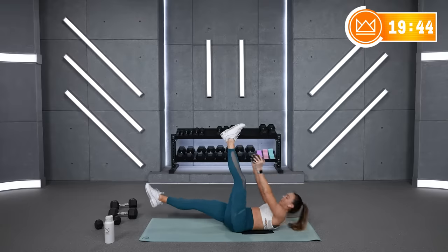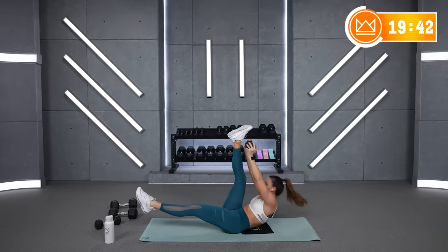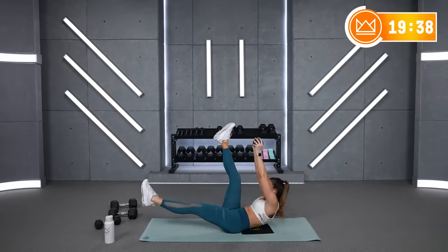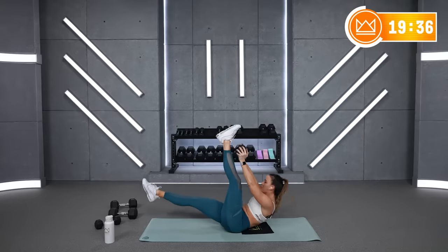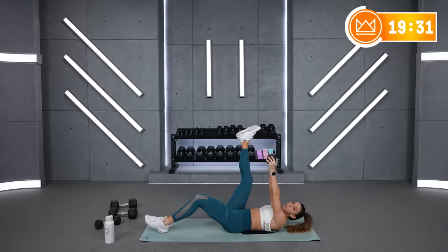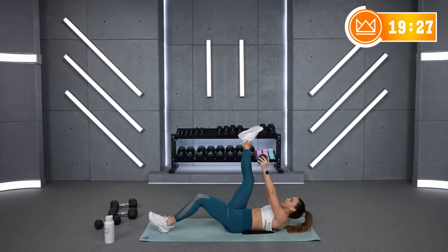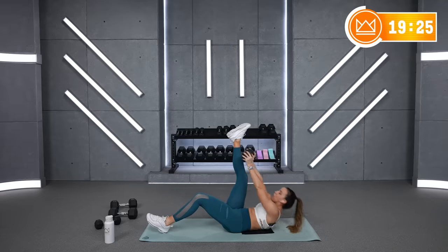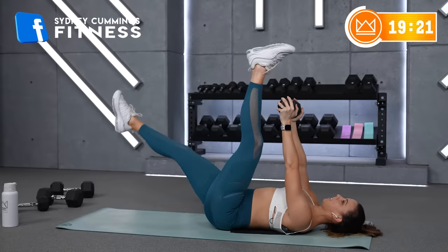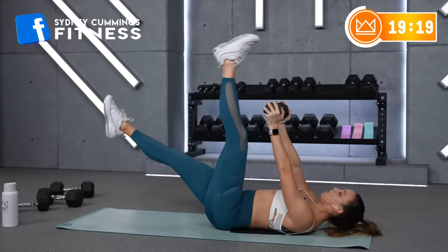4, 3, 2, 1. Let's go. Up, switch. Good, something to think about. Try and make sure you're not just lifting your shoulders up and down, okay? If you watch my shoulders here, technically the dumbbell is moving higher, but my core is not lifting. So try to keep your shoulders locked in. Lift your shoulder blades off the ground.